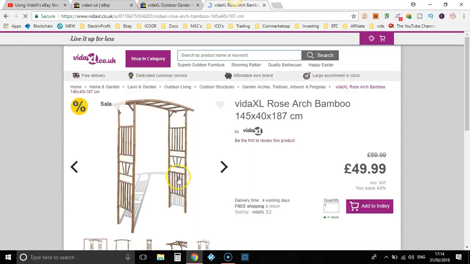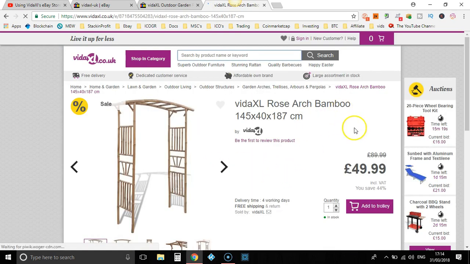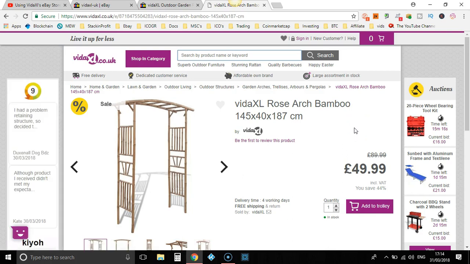Let that load up. So now what I would do, like I always say, is also build out a list of items into a spreadsheet. So don't find items and list them one by one. You want your spreadsheet where you just keep putting the items that you want to sell. Then when you go to list, you go to your spreadsheet and list from there, and it is a hell of a lot quicker than listing one by one.